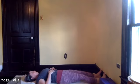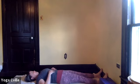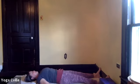You're once again like you were at the beginning of the class in Tadasana with your back against the wall. Only you're on your back. The legs spread apart slightly and the feet can fall away from one another. The arms externally rotate, creating space on the armpit chest as you turn the palms up.